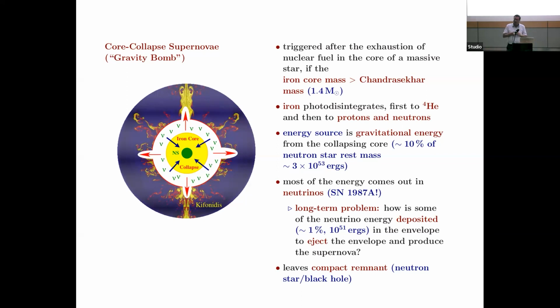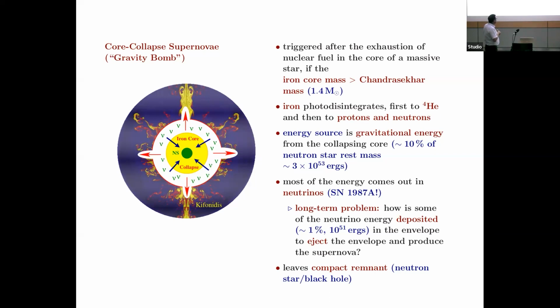Well, these are very compact objects, which also means that you release a lot of gravitational energy. In fact, the gravitational energy that's released in this collapse is 10% of the rest mass energy of the core, which is much more than the energy that was released previously during nuclear burning, which only adds up to about 1%. That is a big number, and well, the number doesn't mean much, but it's more than 100 times the energy you need to power one of the supernovae we observe.